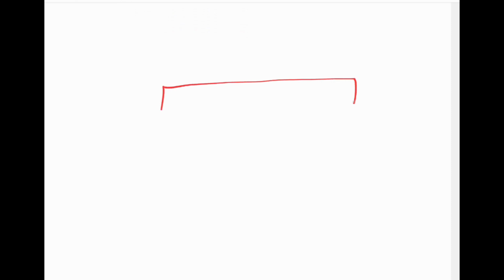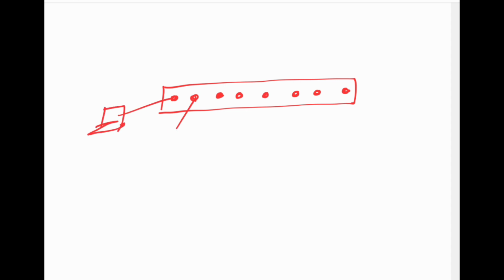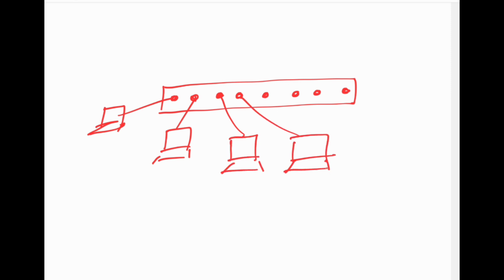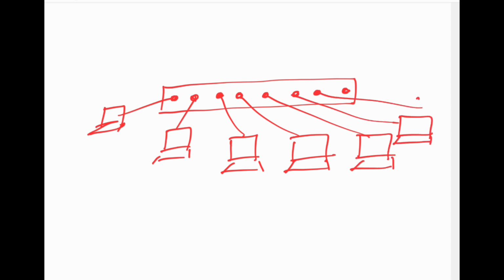I am taking an 8-port hub. Let me denote these circles as the different ports: 1, 2, 3, up to 8. 8 ports are there. Then I will be connecting 8 devices. Now the functionality, that means the way a hub works. Now you are able to connect more than 2 devices. So here I have taken one illustration wherein I am connecting 8 devices.